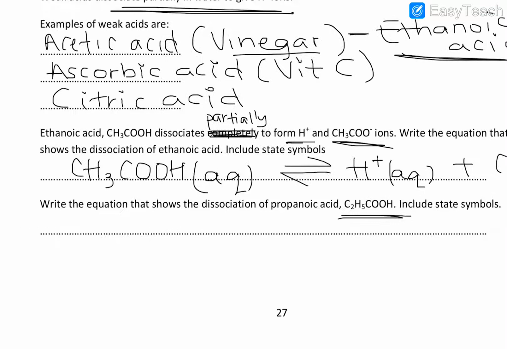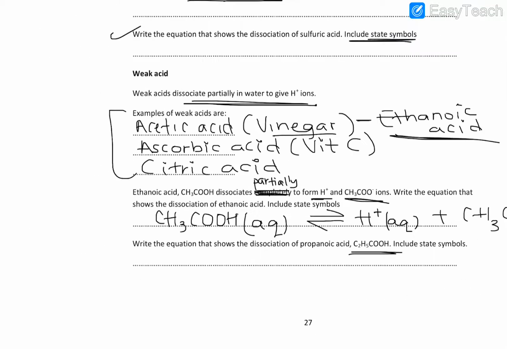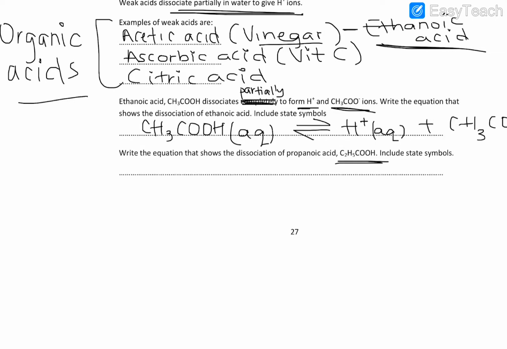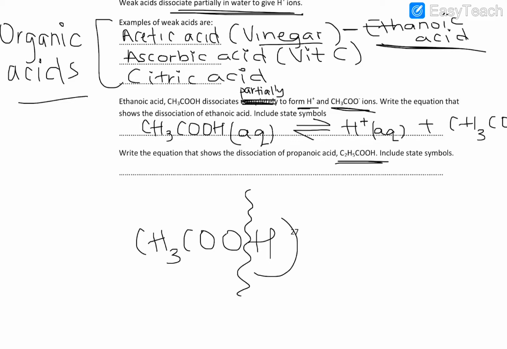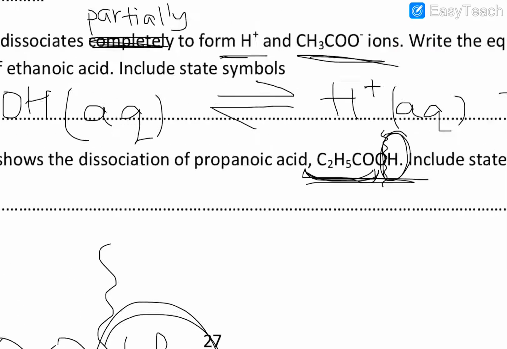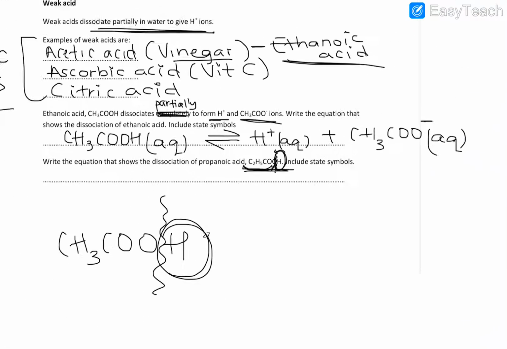Now, these are called organic acids because they're usually found in organic substances. So with these organic acids, generally, let's say you have CH3COOH. What will happen is that last H here is going to dissociate. So same thing here, it will split here. So this is going to form the H plus, and this is going to remain in the molecule. Okay, so try to do this one.